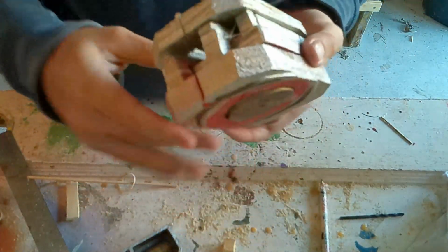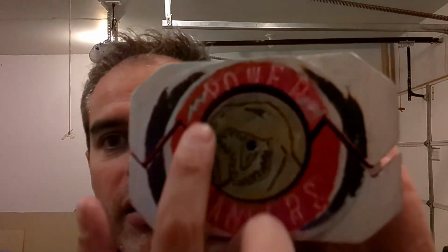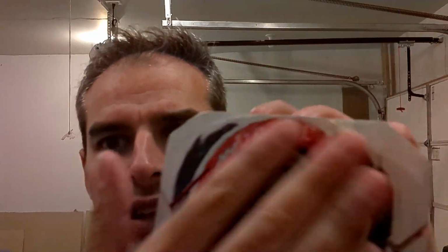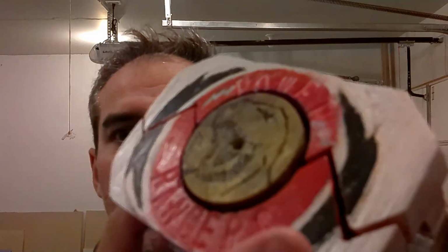Alright, so we are all done with the Morpher. It looks like this. It's all closed up right now. We have the indented letters. I did mess up a little bit when I drilled out the center hole here, so you see some of them got cut off, but it's still okay. The front part here is also raised. I can feel it. A little hard to see on the camera, but it is raised.